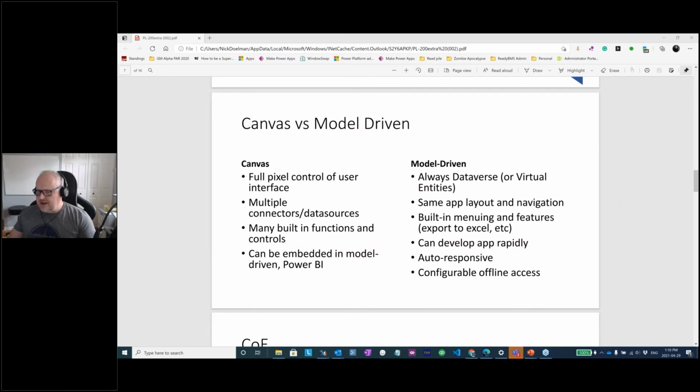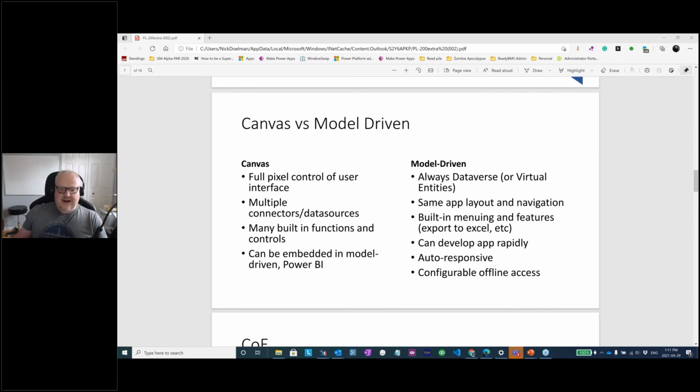So the question came from a little bit more of describing the differences between Canvas apps and why would we use one or the other. That came from Bevan. So again, this might be one of those ongoing debates of which is the best way.